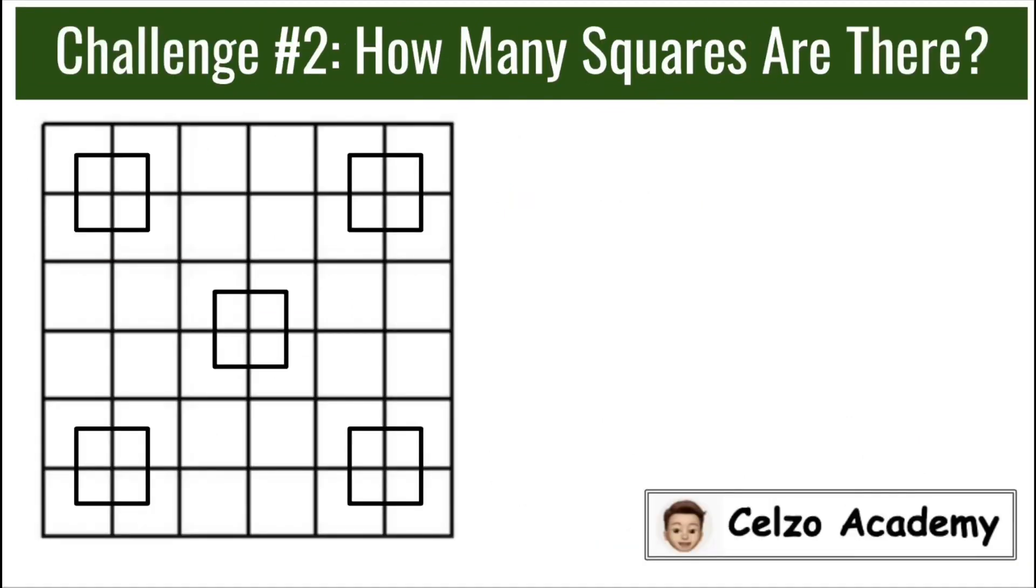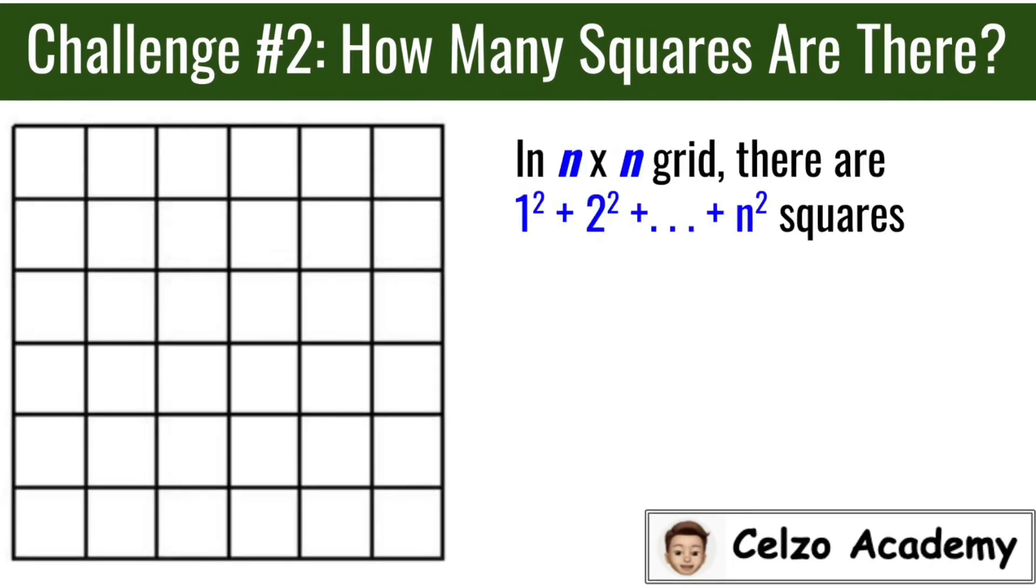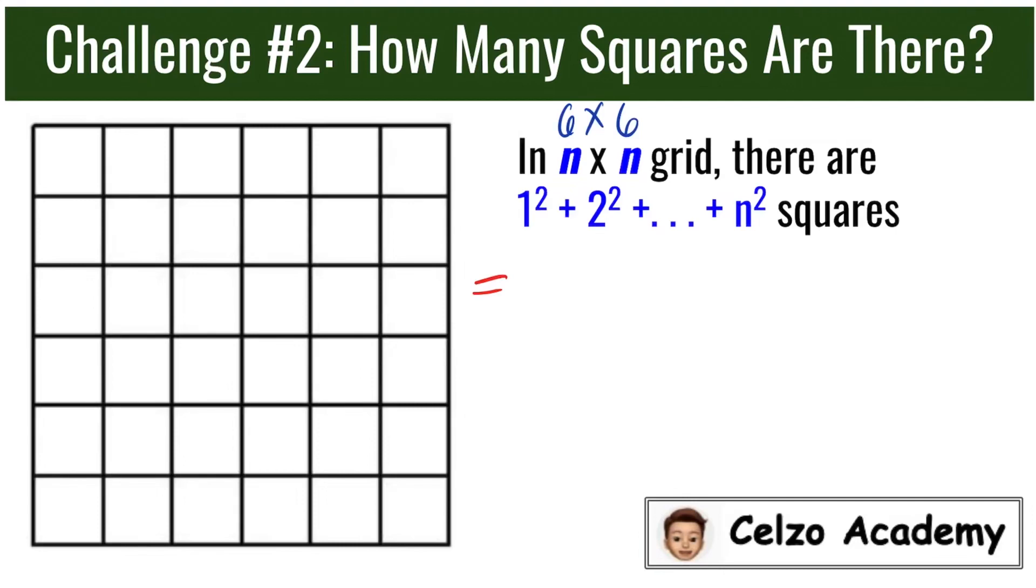Now let's solve a more challenging problem using the formula instead of counting. So first, I will take out the 5 squares inside the big square. So here we have a 6x6 grid square. To find the number of squares in the 6x6 grid, we will have 1² + 2² + 3² + 4² + 5² + 6².